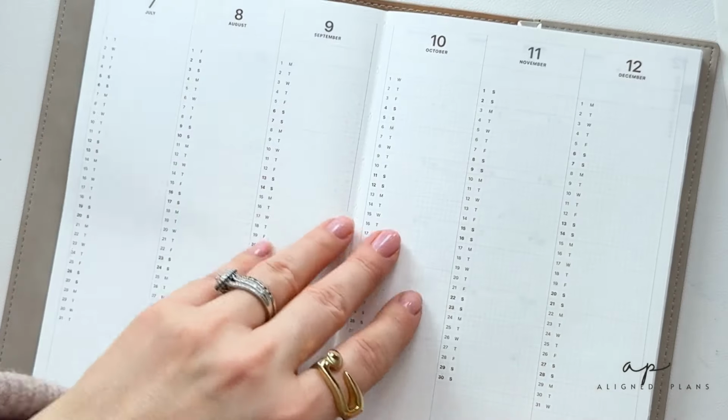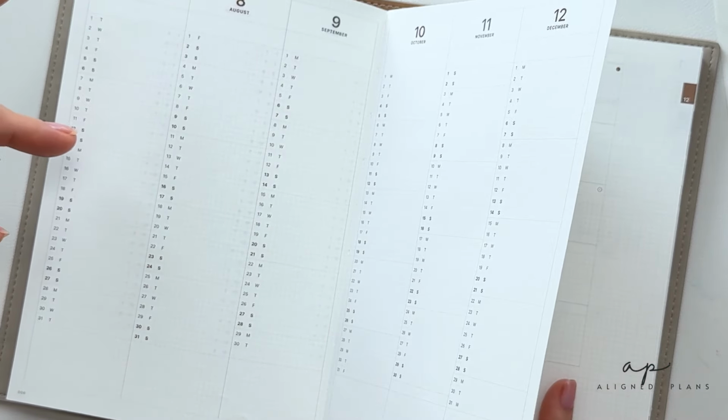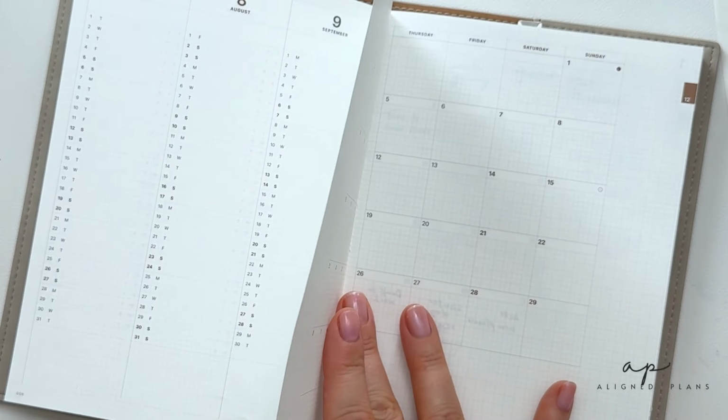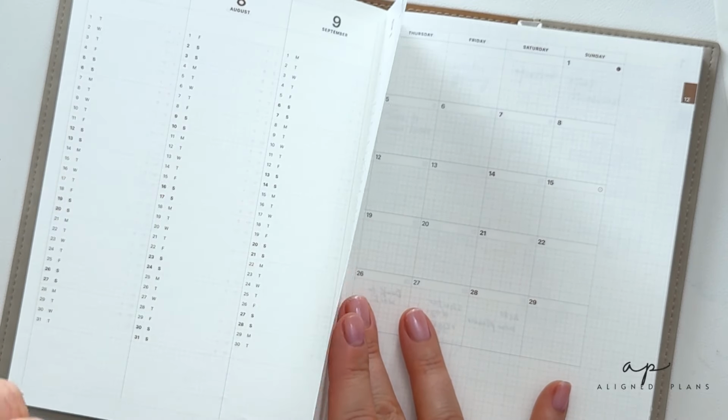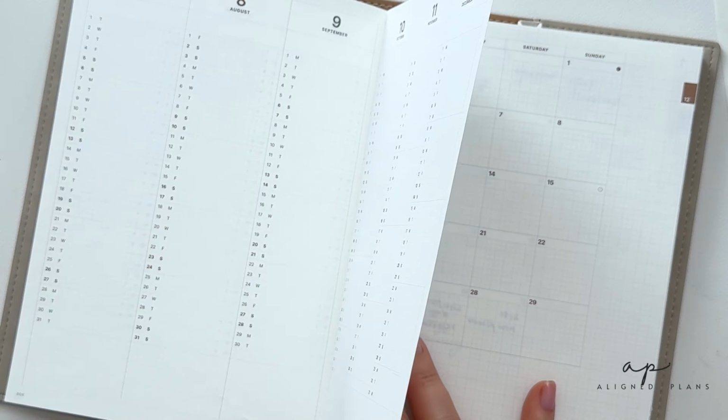I think I will be updating it as time goes on. In the last 2 weeks, I will say I haven't really reached for too many of my planners and journals just yet, because between having fevers and things like that, it just felt like so much work to even update one planner, let alone any of my journals. So, but here we are.